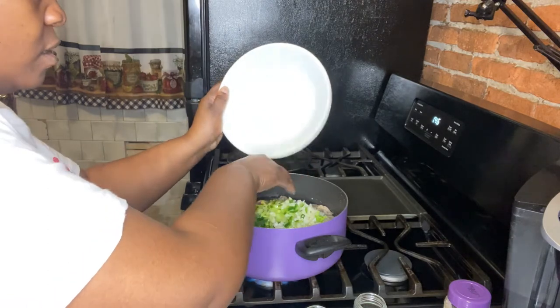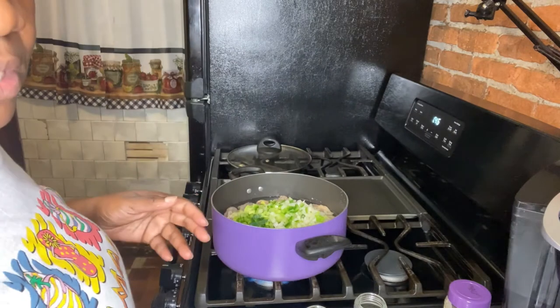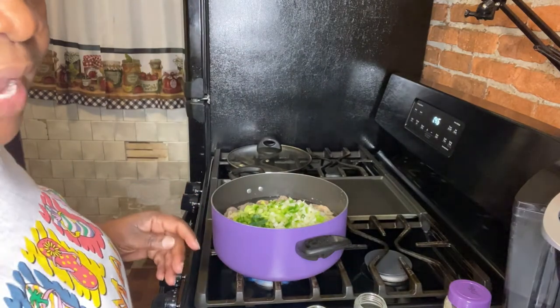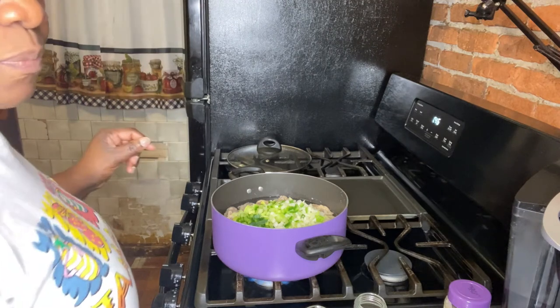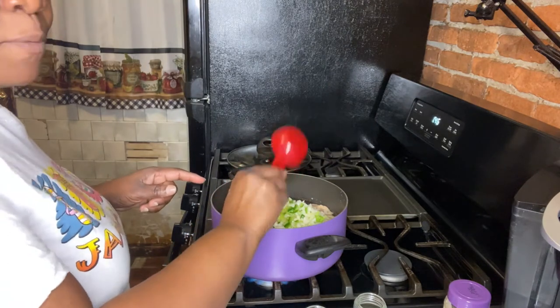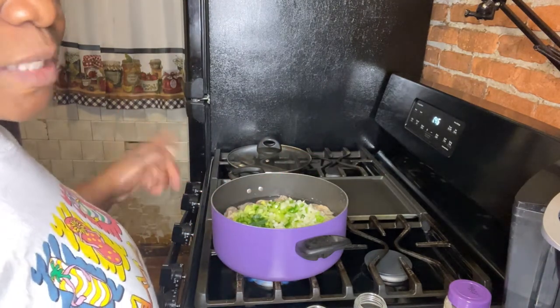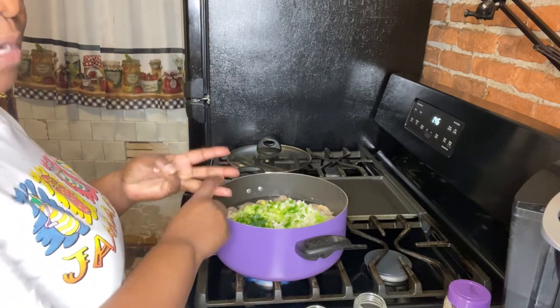So now at this point, we're going to put everything in. So we'll put in the apple juice, we'll put in the veggies. Now we will put in the seasonings, which as I said, I'll list them below. Put the seasonings in. After the seasonings are all in, so you don't have to watch me do that, I'm going to list the measurements below. So after all of the seasonings are in, you're going to cook these chitlins for 3 to 4 hours.